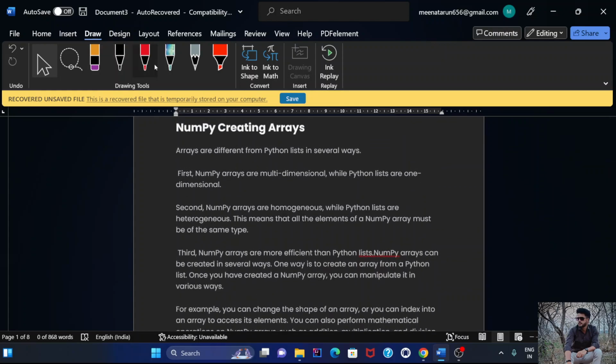You can create a NumPy array in different ways. First, we will discuss how arrays are different from a Python list. First, a NumPy array can work on multiple dimensions, but a Python list cannot; it's a one-dimensional array. So this is one difference.